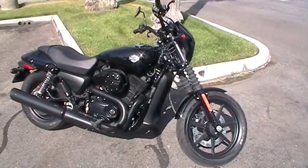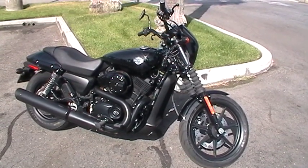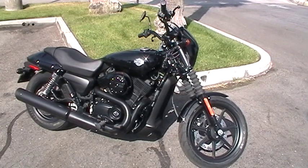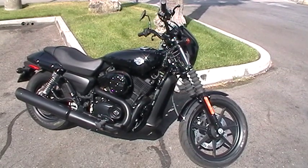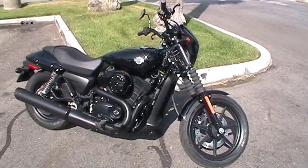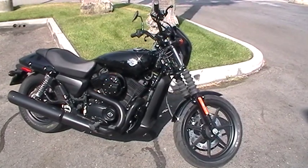All right guys, what you're looking at here is the all-new Harley-Davidson Street 500 Urban Attack Vehicle. This bad boy is 500 cc's of raw power and emotion — so hot-headed that we had to cool it down with water cooling and fans. The first time Harley's done this on one of our smaller units.